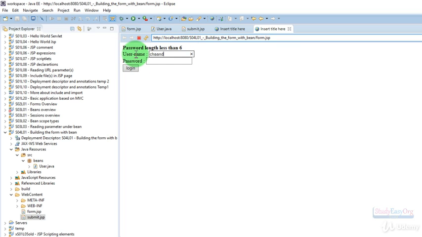But now if I type in Chand S again, and the password is 1 2 3 4 5 6 7, and I click on login, then the form got submitted perfectly. And if I navigate back to this particular form and refresh the page, then it doesn't show me the message again, which is perfect. Now the only thing which is left is that if the form doesn't submit properly, then we would like to retain the value which was entered by the user.